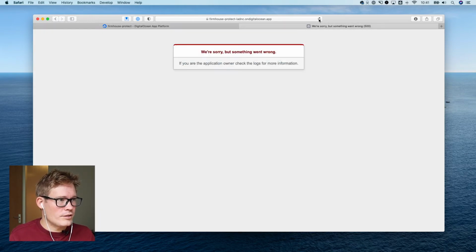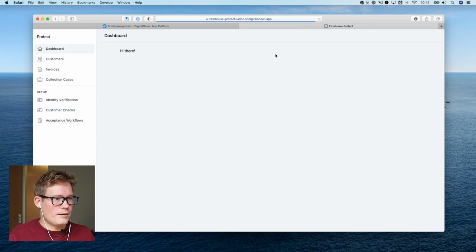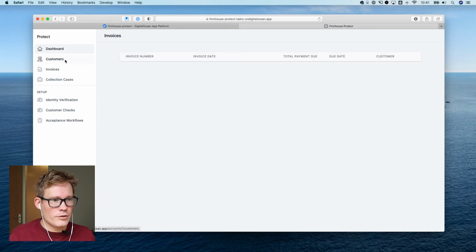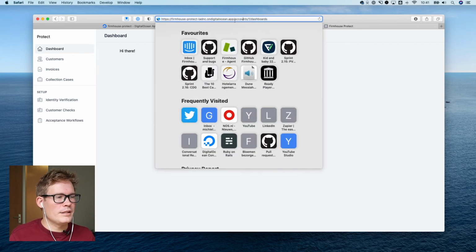Let's now refresh the new account form. Yeah, looks like it works. So this is a prototype app that I won't go into now, but at least we can see that the UI works and that the app is served by the DigitalOcean App Platform, and that we have some database connections in here because we were able to create a new account.